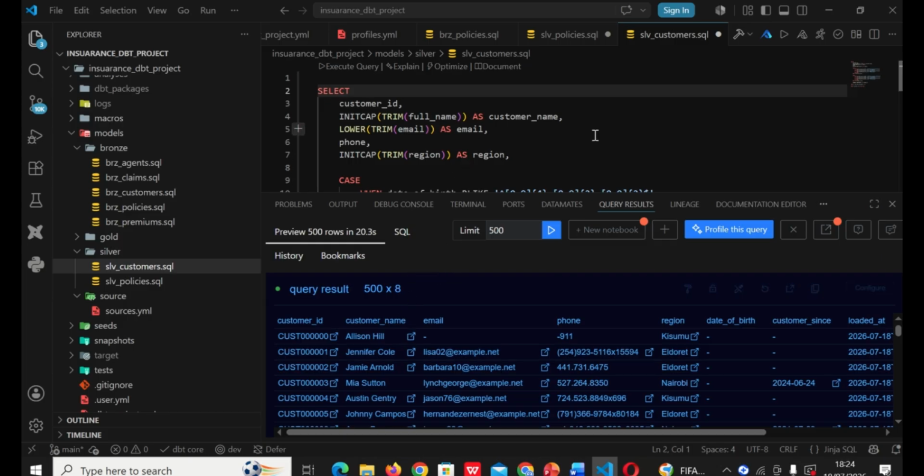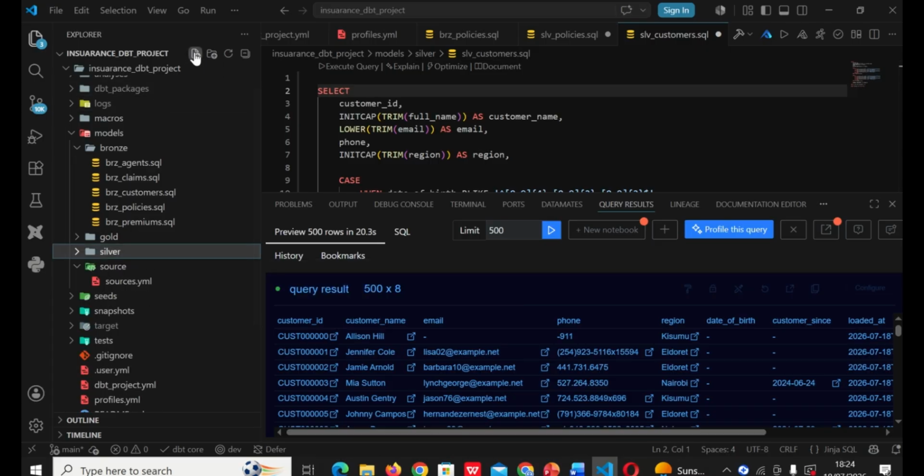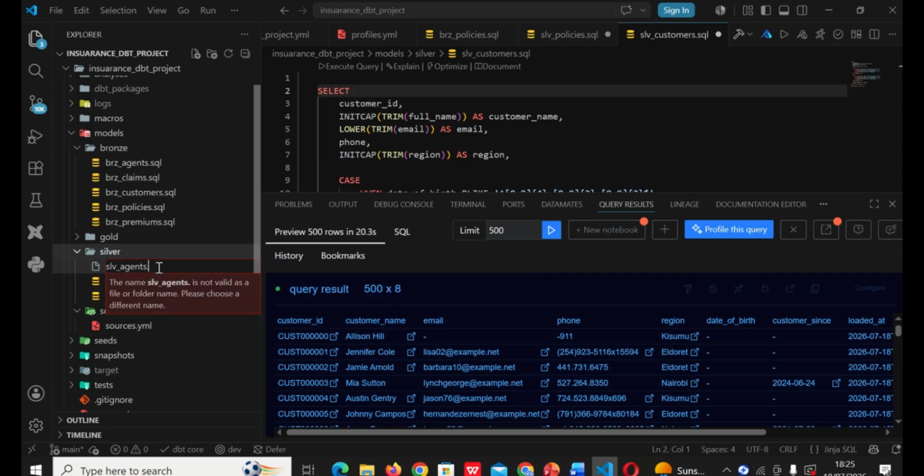So let's proceed to the other one. Let's transform agent. So click on silver and then SLV agent dot SQL.